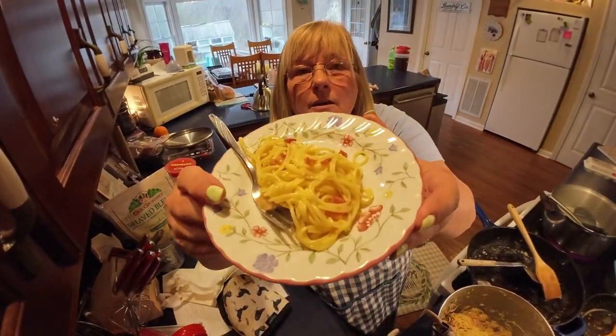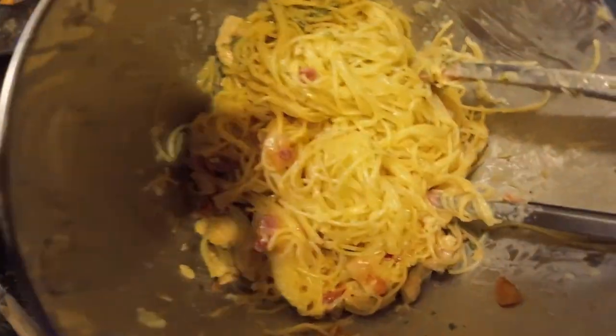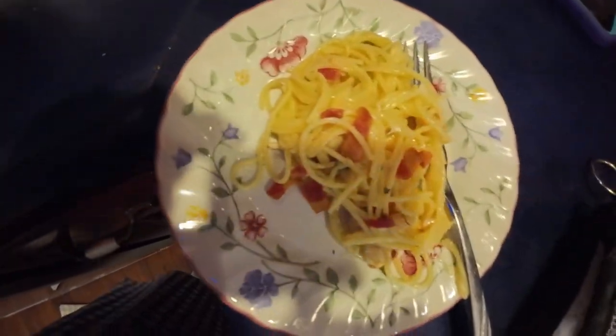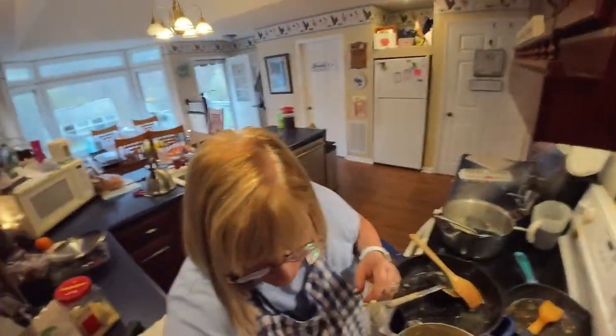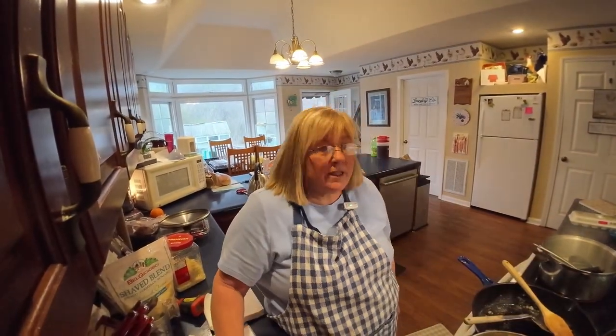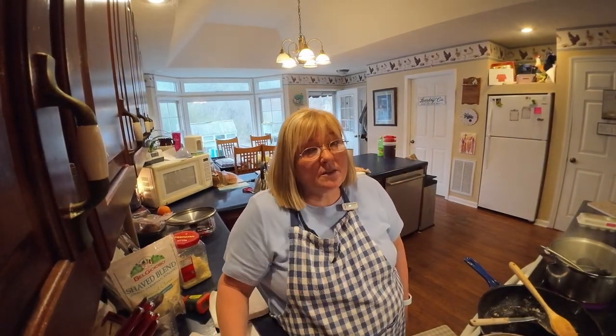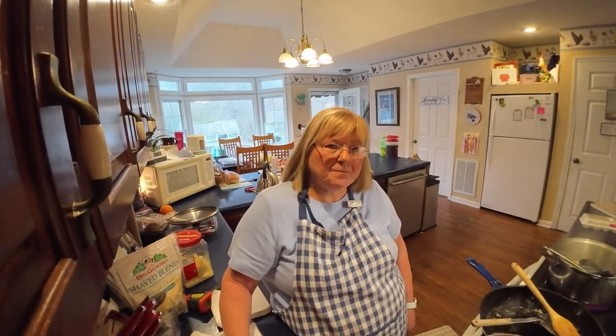So, there you go. Y'all see that? I'm going to take y'all down here and look at it so you can see in my bowl. Good, look at that. Doesn't that look just delicious? Wonderful chicken carbonara. Oh my goodness. I just cannot say enough about this recipe. And we will definitely be making this again because this was very quick, very easy, and tons of flavor, you all. I love anything pasta. We're going to do some more pasta dishes for sure, because that's one of the things that I love the most.